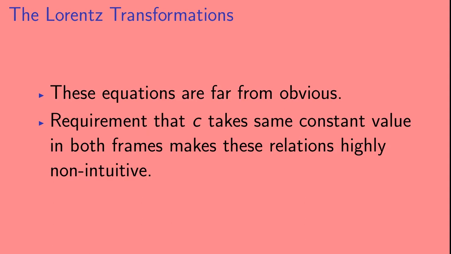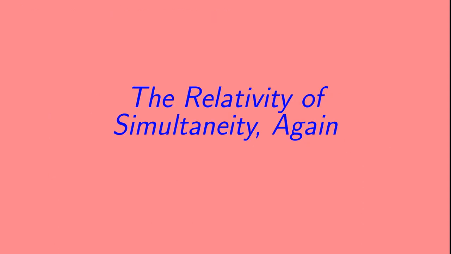Now, you shouldn't be worried if you don't understand these equations the first time you see them. They are far from obvious. The requirement that the speed of light takes the same constant value in both frames makes these relations highly non-intuitive. Okay, so let's discuss the relativity of simultaneity again.